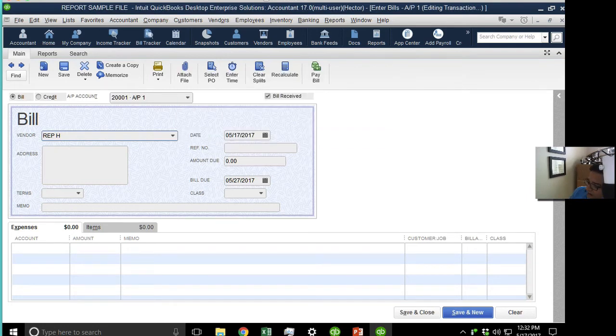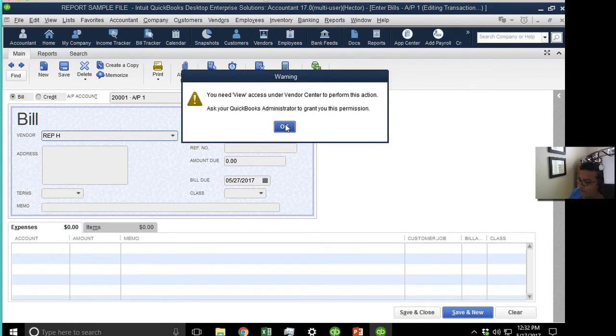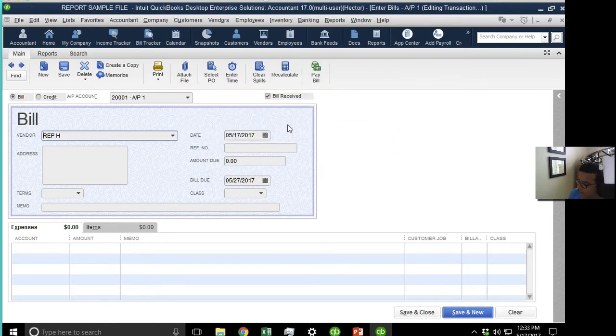Maybe you do have an employee or a user that you want to give full access to bills. But if you don't give them access to the vendor center, they can't create new vendors. Notice what happens there. This is what I call a conflicting permission structure. Now that could be great by design, it is possible that this is what you want, but it's very weird that someone would be able to create bills but not be able to create new vendors. It's not completely nonsensical, because it is possible that your accounts payable person is only allowed to work with current vendors.